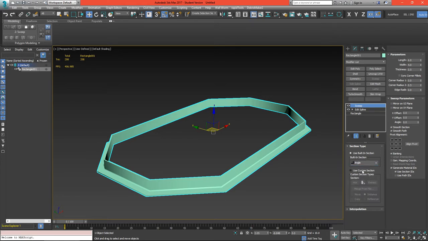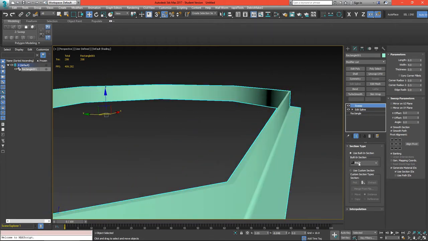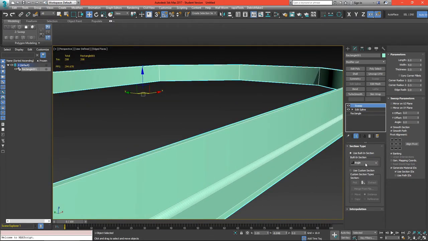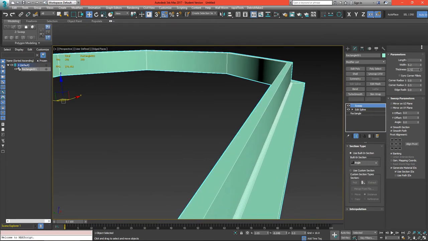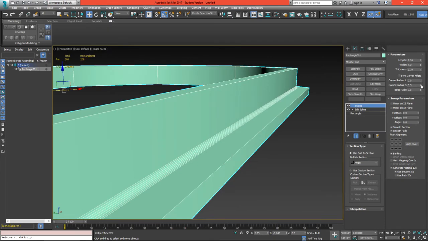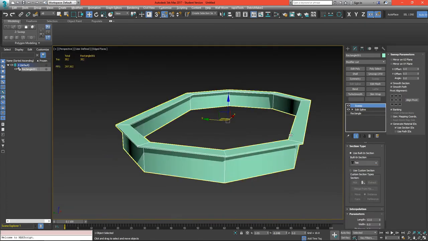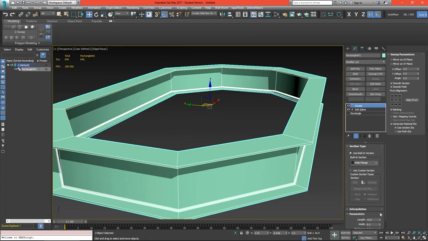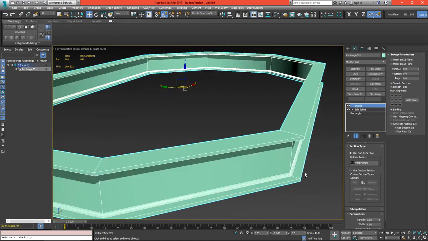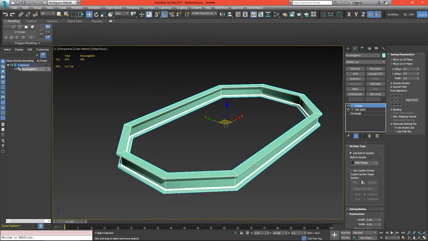Now we can use a built-in shape or a custom shape. For now, we'll just use the built-in. So right now, we just have an angle piece, and we get a few options for angles. So we have our length and our width and the thickness. And then we can adjust the radius to get it smoother or less smooth. And we can turn this into a T-beam or a wide flange, also known as an I-beam. And this is a very easy way to get I-beams into various video games or just whatever you're working on.